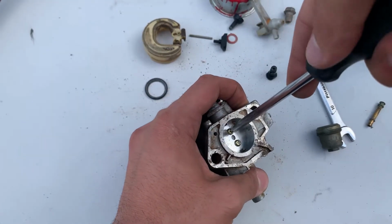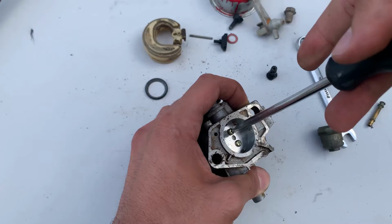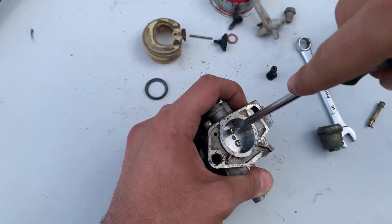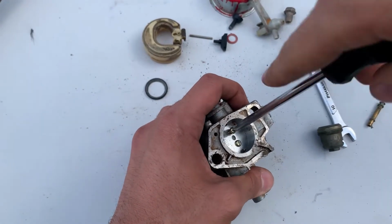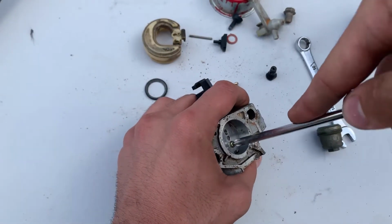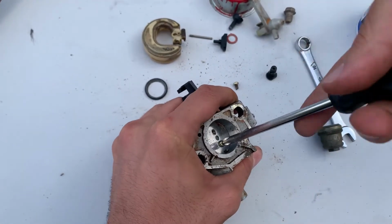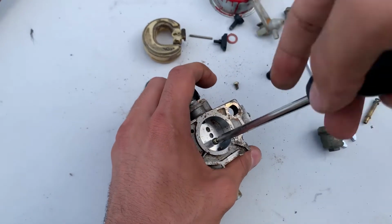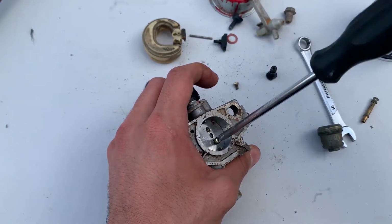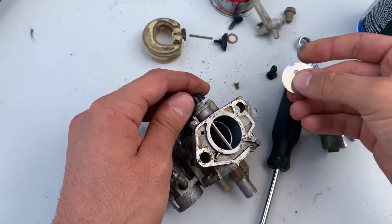Next thing up, we're gonna get that plate right there for the accelerator out. You don't have to do this, but my kit included a brand new plate for that and two brand new screws, so I went ahead and did it. But if your kit doesn't have that stuff, don't pull it out. Out.